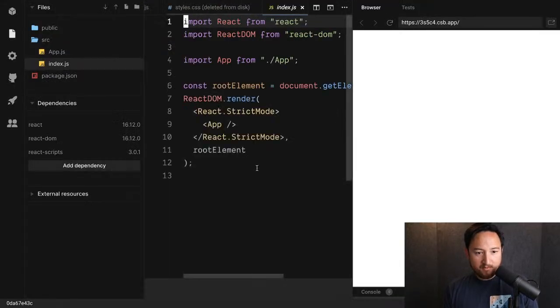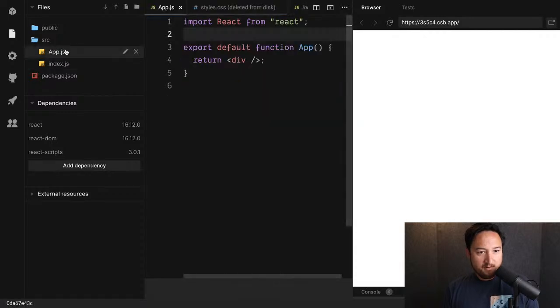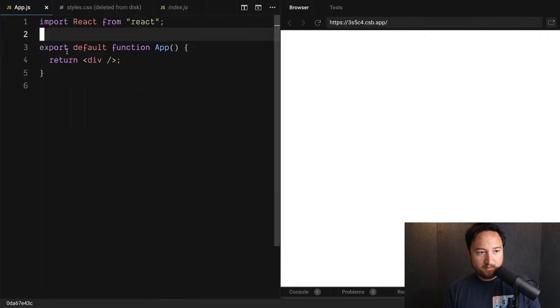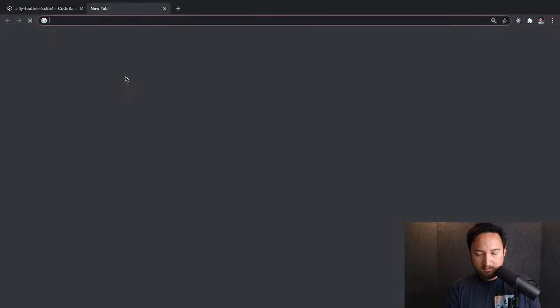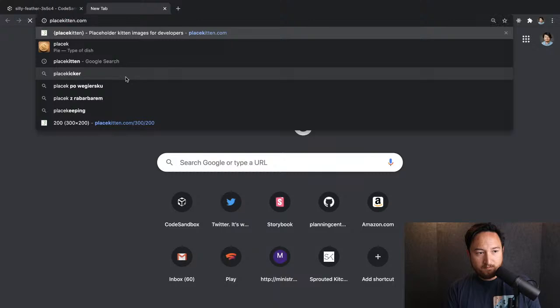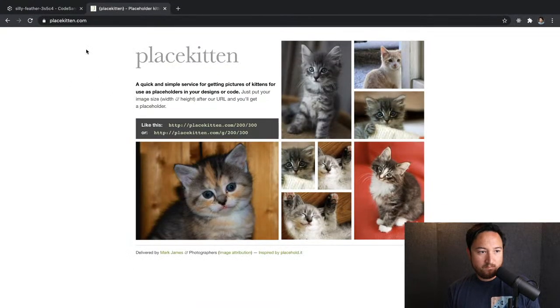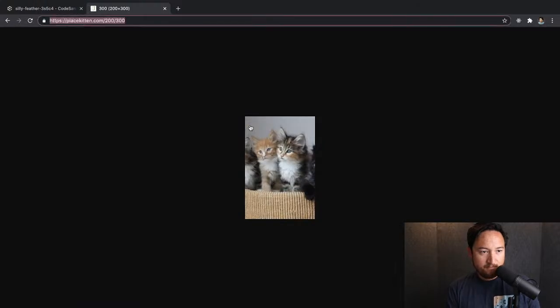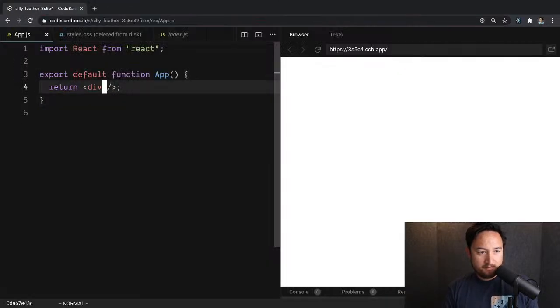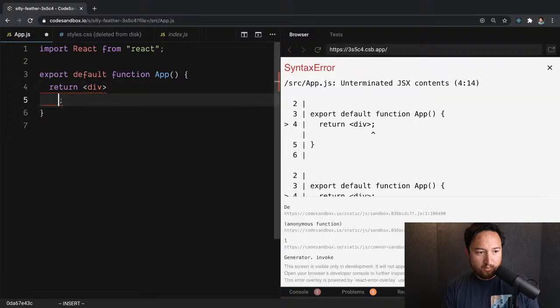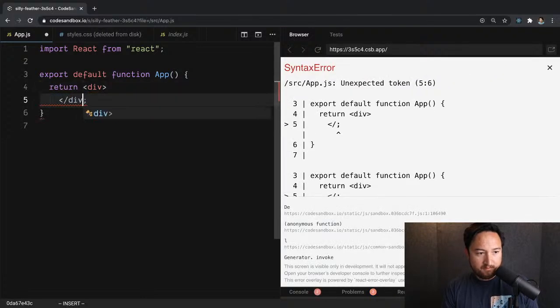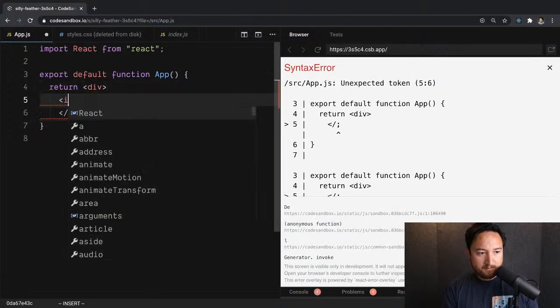Okay, let's get a couple other things set up. We'll be working in here for the most part. Let me get an image, actually. Get this boilerplate up so we don't have to do it.